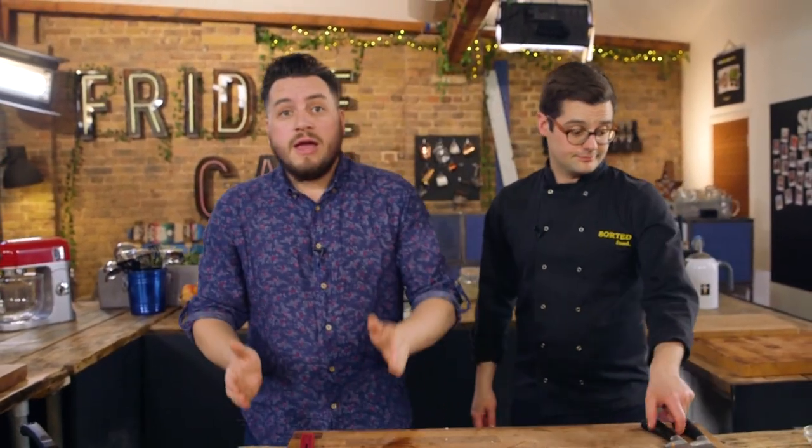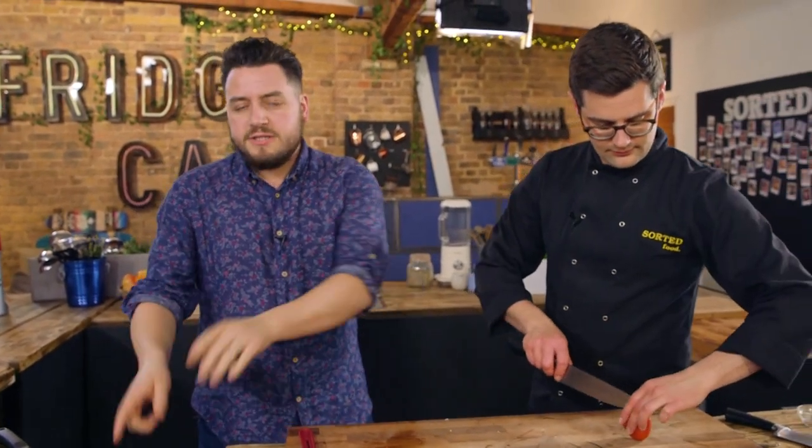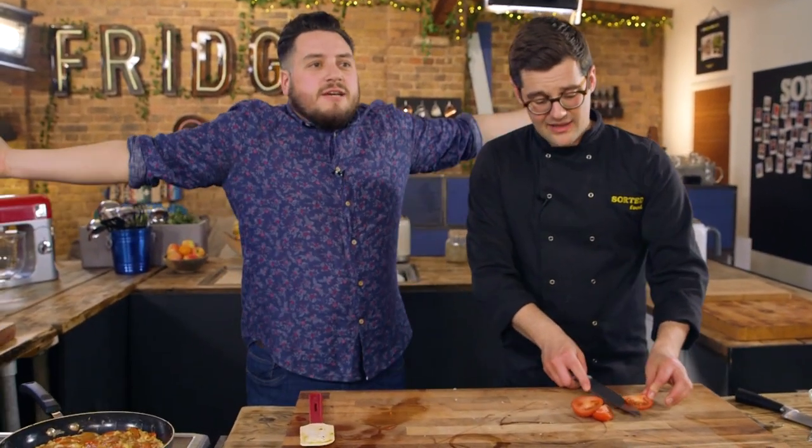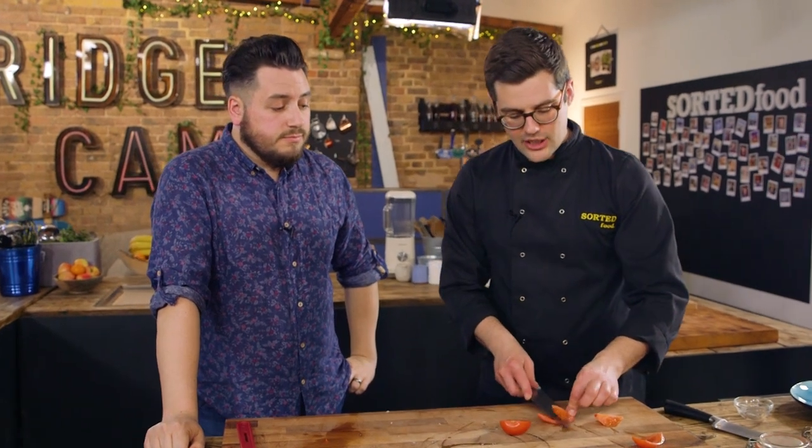What I like about this kind of mid-week food is it's so easy to walk into a shop and buy a microwave meal for relatively quite a lot of money compared to what this would cost. It takes just about the same sort of time to make, but this is going to be so much more nutritious. It's fresh and you've made it - that doesn't compare. And you can personalise it: if you don't want it spicy, or if you want it super spicy, or if you want to put some lemon zest in it to make it more citrusy - entirely up to you.